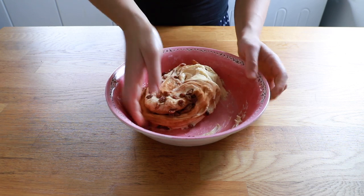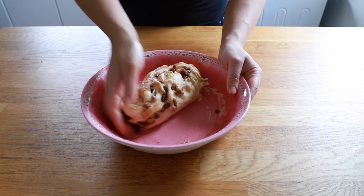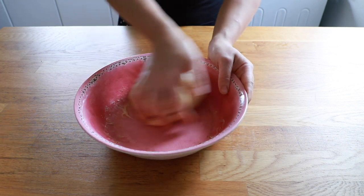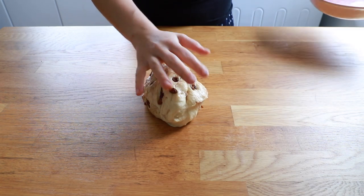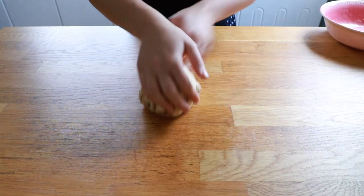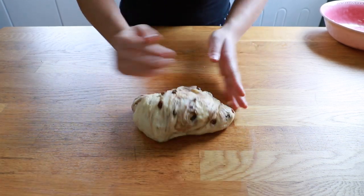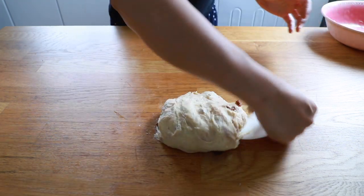Whilst I was making this I was wondering why I added the cinnamon at this point and not at the beginning. The answer is because when I first made hot cross buns I was also making other buns at the same time — I made double the amount of dough and separated it, then flavoured this portion with cinnamon. But if you wanted to put the cinnamon in at the beginning that's totally fine. However you will need to leave the fruits for this stage because otherwise the dough won't prove as well. I'm going to mix it in and give it a little knead to distribute the cinnamon and fruit, and you can see the stickiness has reduced significantly. If it gets a little sticky you can always use your scraper again.